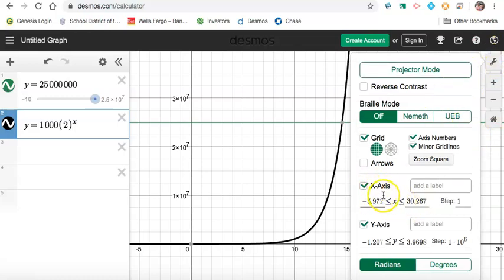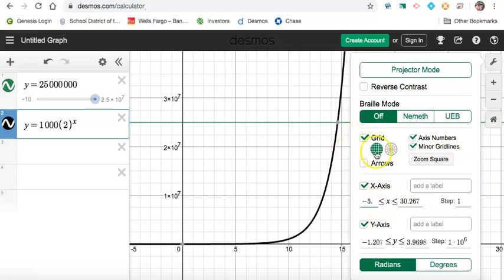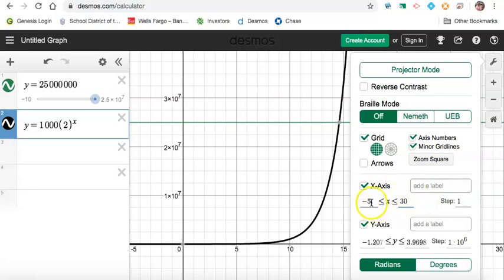All right, so here is where it got a little tricky. So your x-axis, okay? I did negative, you can do -5, doesn't matter. I'm only going as far left as -5. And for the x, just keep in mind, it grows very big, so I don't want you to go too crazy. So let's try an x value of 30. So from -5 to 30, and see what that does on the graph. That should help out a little bit.